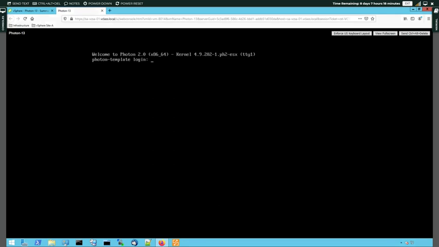In the lab, we were only dealing with a local content library. Maybe you remember when we created it, we configured our content library to be published. That means that on another vCenter server, we could subscribe the content library and that way have access to all the data that are stored in this content library.